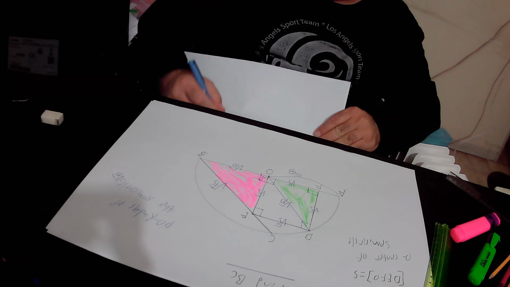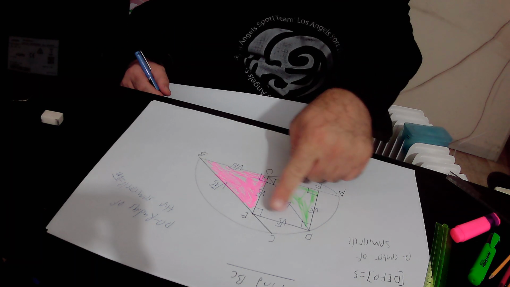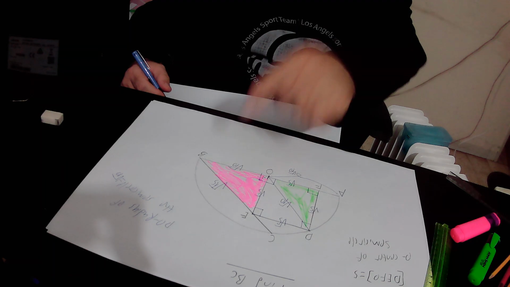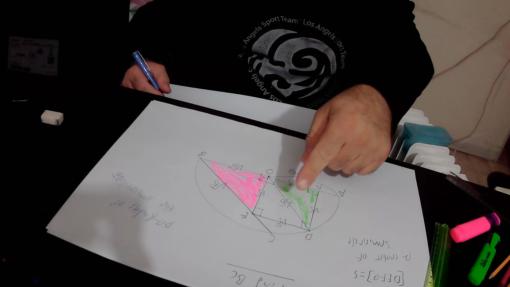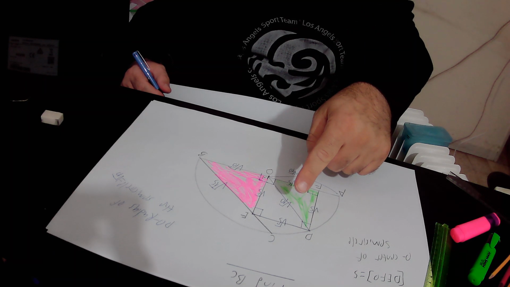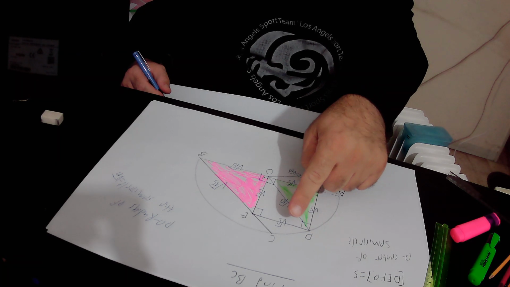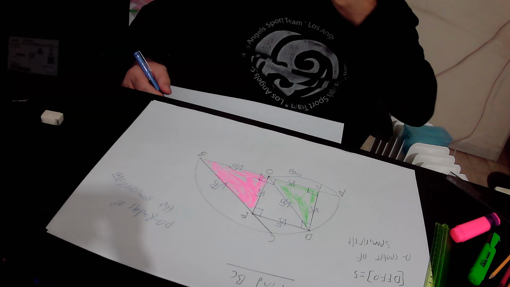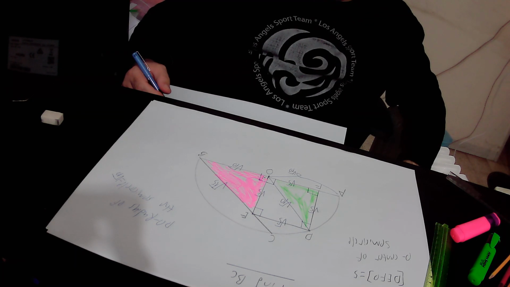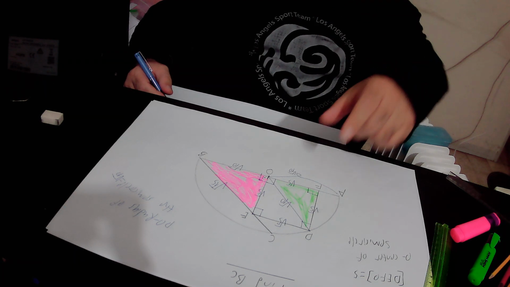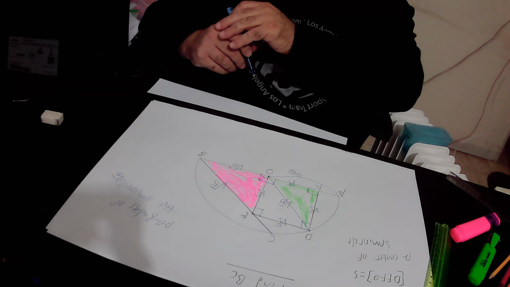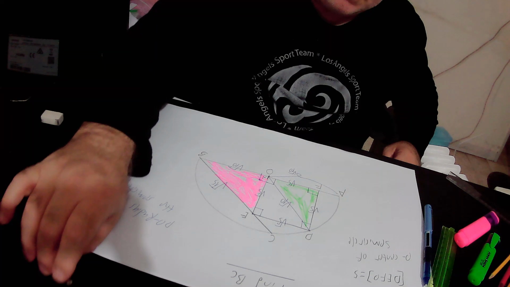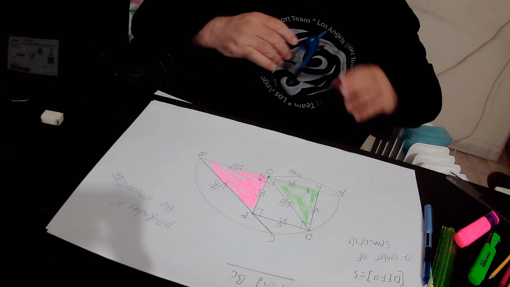Our mission is to find out the length of chord CB. We have already found out that EB equals the square root of 15 units. The only thing that is left to find, in order to find out the length of chord CB, is to find out the length of CE. In order to find out the length of line segment CE, we will make a construction. Actually, we will complete the semicircle to a circle.